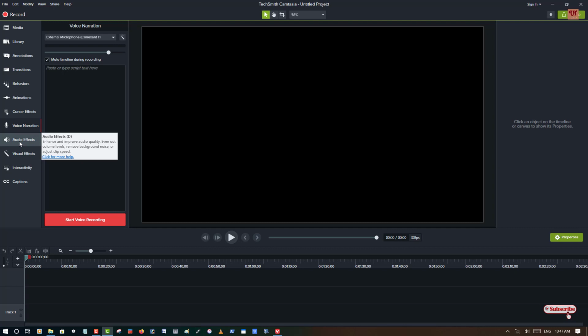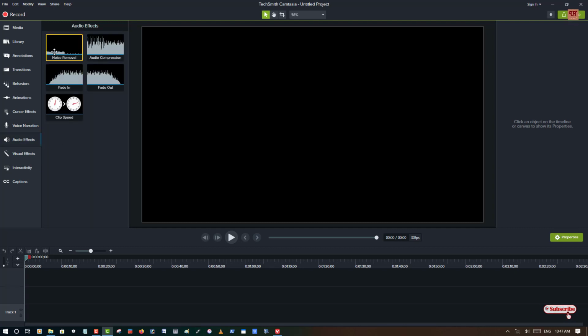The next step is Audio Effects. Here you can do noise removal, audio compression, fade in, that is from low volume to high volume, and fade out from high volume to low volume, and you can increase or decrease the audio clip speed.